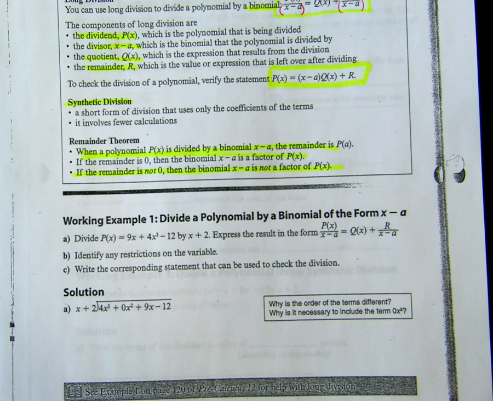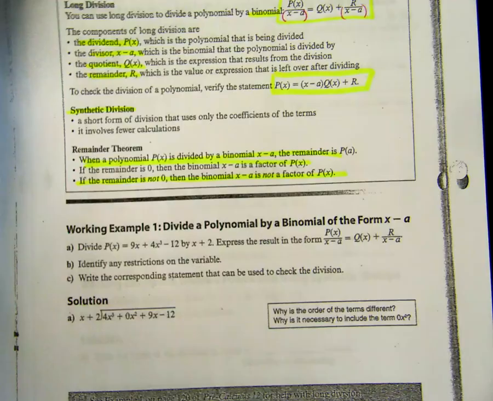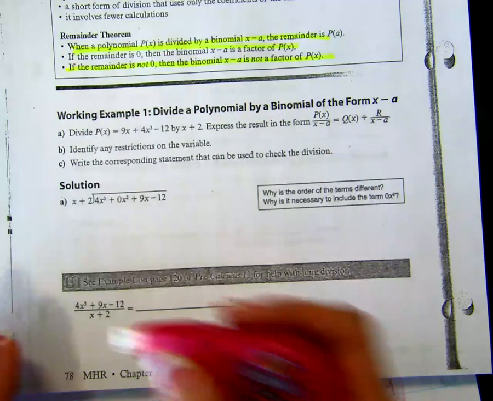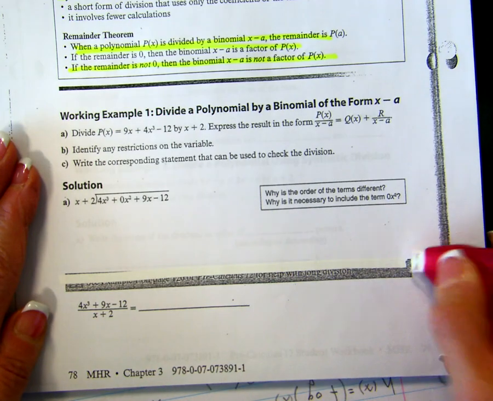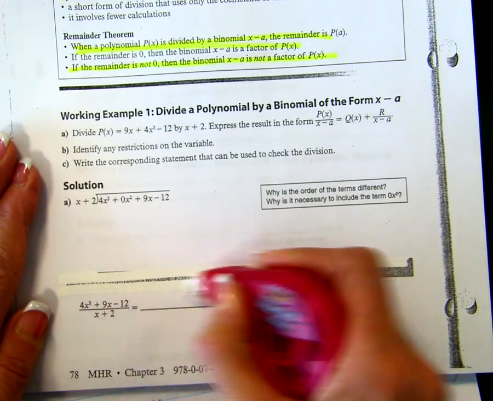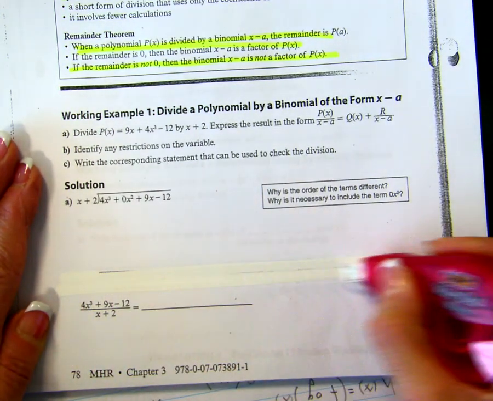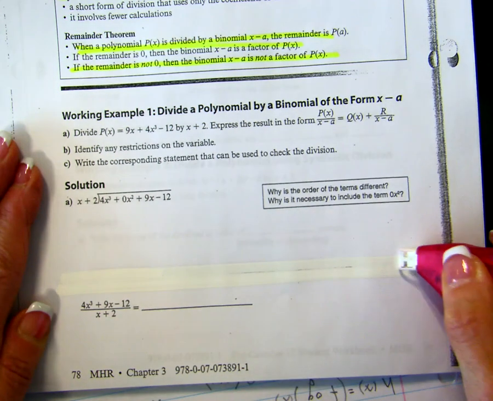Okay, so let's do an example. And you have to write really, really small here because they really didn't leave you enough space. And before I start, I'm just going to erase this because I know I'm going to run out of room. Because I have to kind of write bigger for you guys to see it back there.